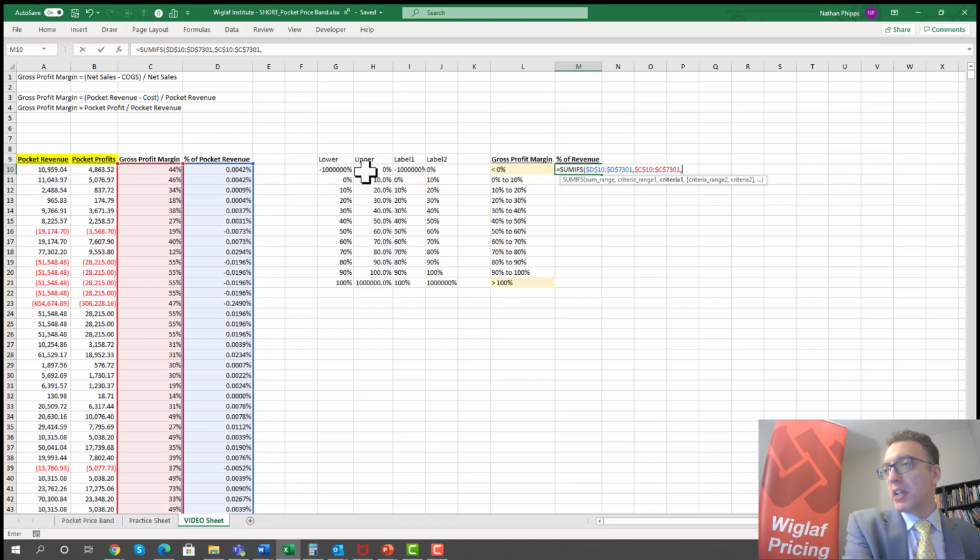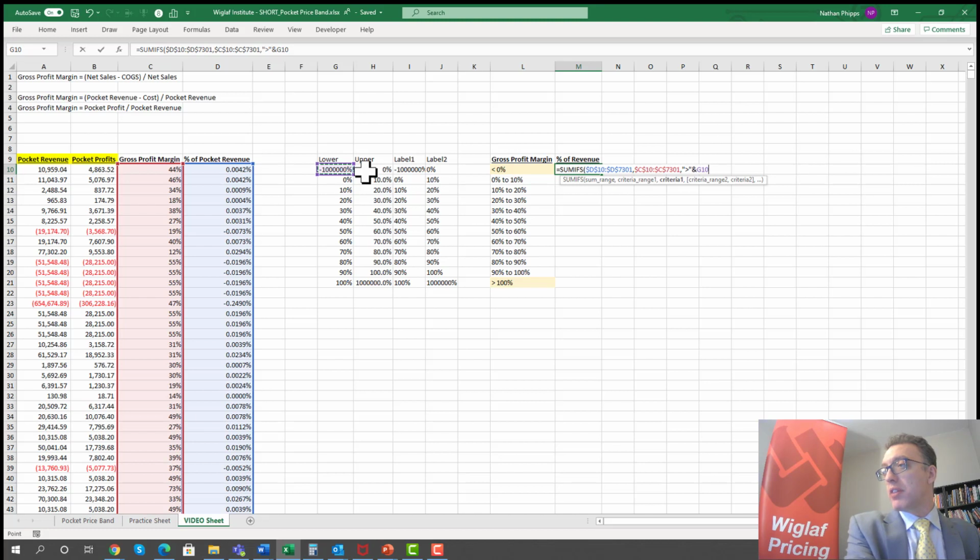So what that looks like is, I have to put in the quotes there, and then use the ampersand, and we'll use the greater than on the lower. So what that's saying is that applying to column C, where the criteria range 1 is, the criteria 1 is I want it to be greater than the lower limit there in that column G.